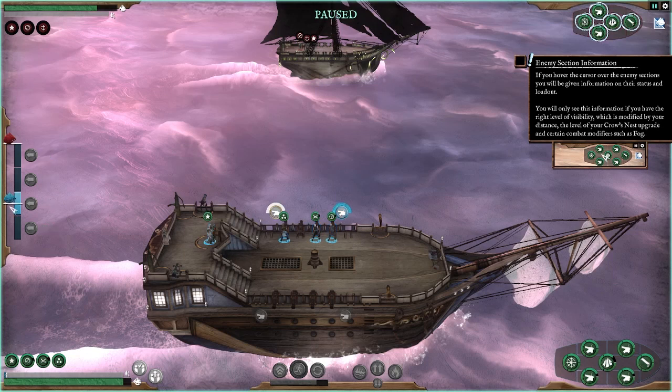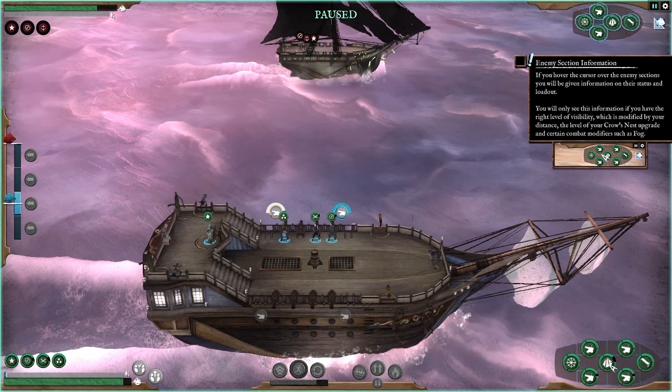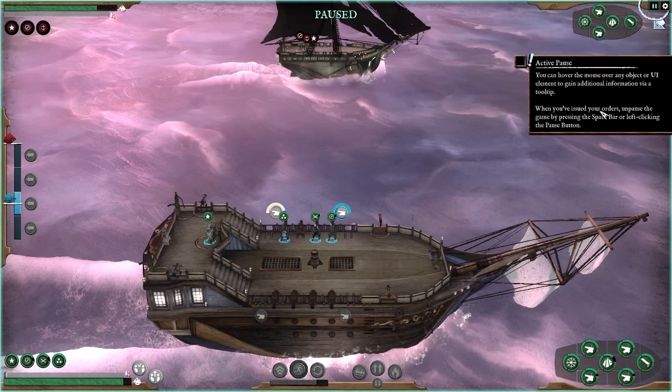How do I progress forward? Fascinating. Maybe I need to unpause for it to advance. I don't know. I just have to do what it says. Fair enough. You can hover the mouse over any object or UI element to gain additional information in a tooltip. When you've issued your orders, unpause the game by pressing the space bar or left clicking the pause button.